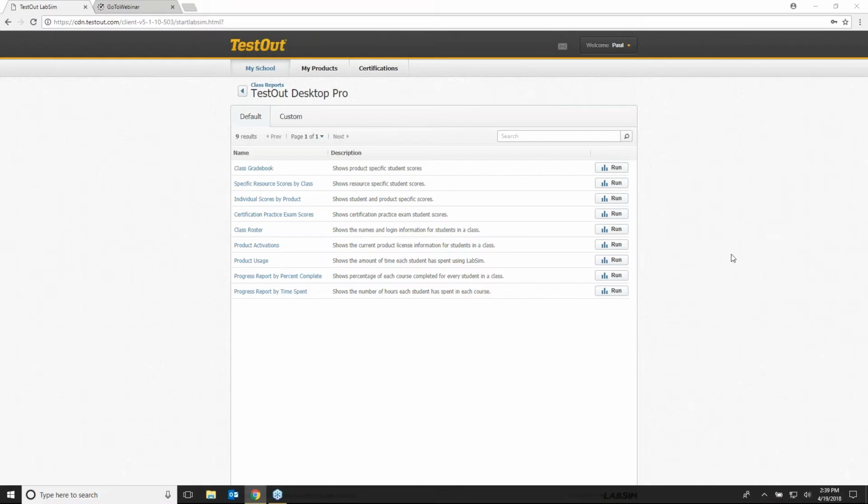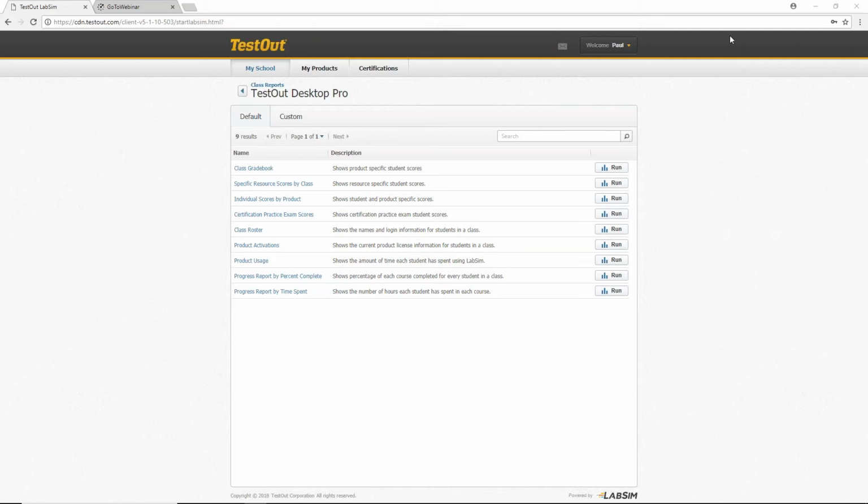Another question is, someone asked about Outlook. Yes, the Desktop Pro course does include Outlook. That's for the MOS Outlook. The section that Paul showed us was just the regular Desktop Pro. But Desktop Pro Plus aligns more to MOS objectives, a little bit more content, and then we added Outlook as well. So someone asked, is this all PC-based, or is there any Mac-based instruction as well?